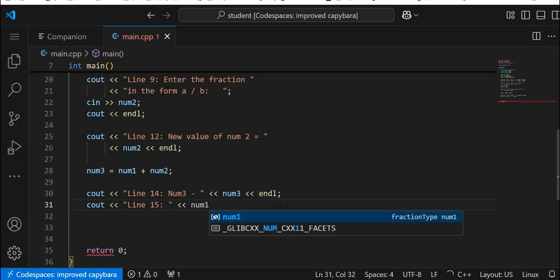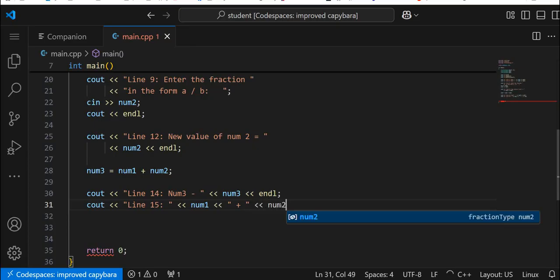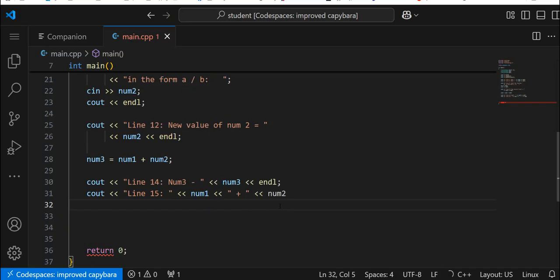Number 1 plus 2. That equals num1 plus num2.